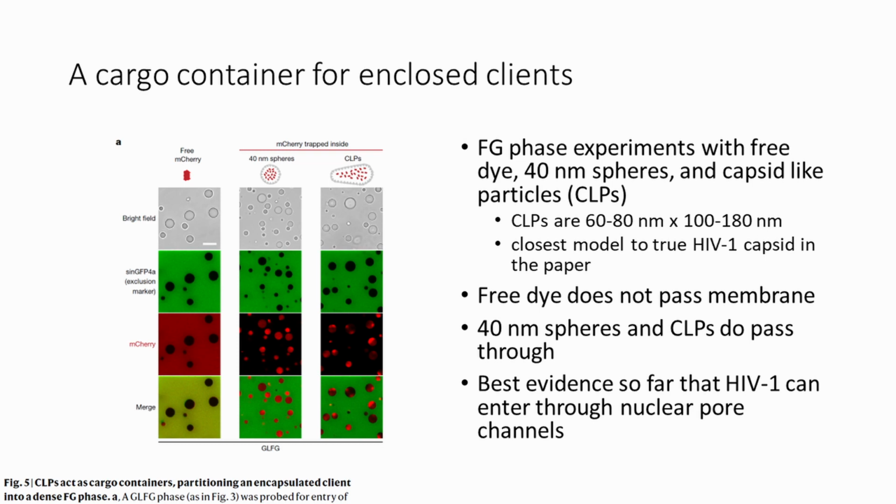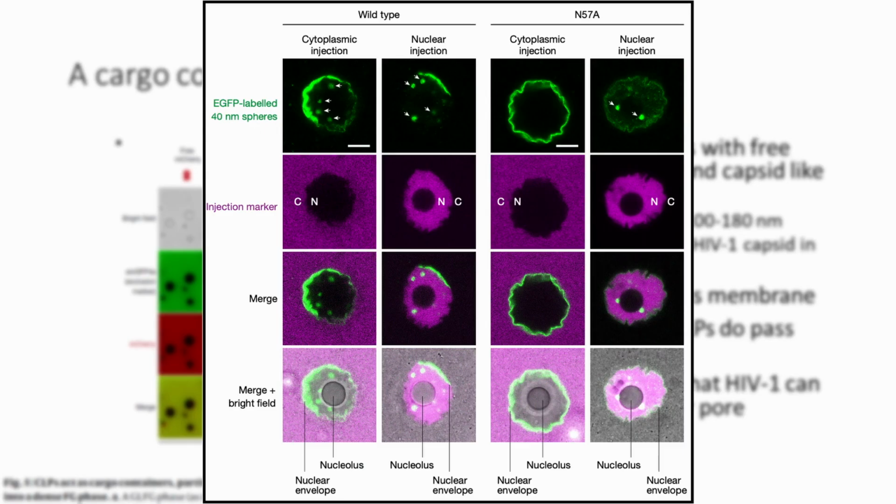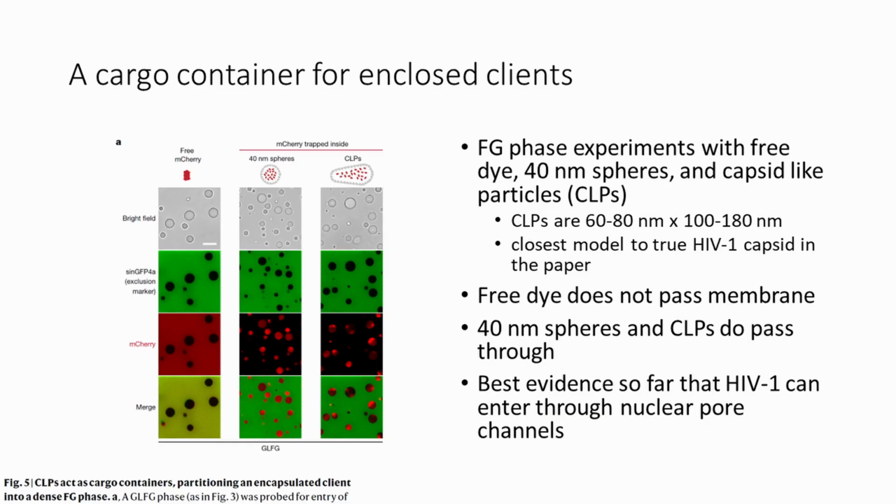But I just really wish that they did the CLPs in the mouse oocyte cell experiment. I think that would really be a lot more compelling than what I'm seeing here. And I just don't really know why they didn't do that. They had the technology. They could have done it, but it just didn't make it. That's really what I want to see. And the paper here is just leaving me hanging because they didn't do it.